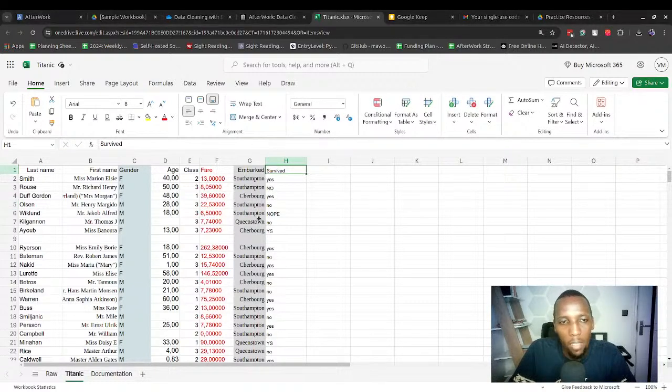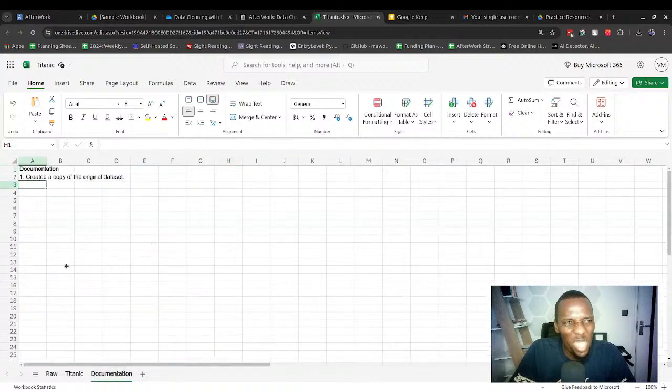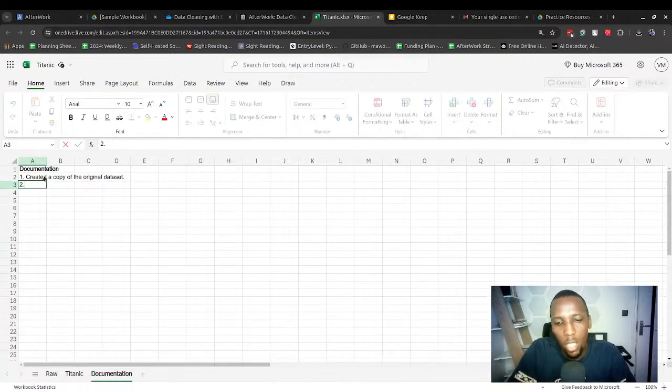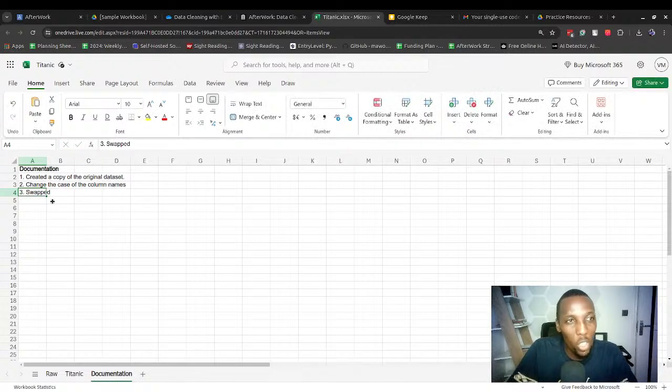So yeah, we've updated column names, so we can just go to our documentation. It said maybe change the case of the column names, and also you can use swapped, or interchanged, or just swapped, age class and age column names.